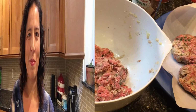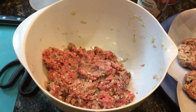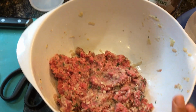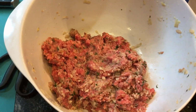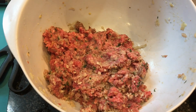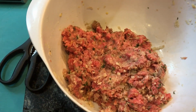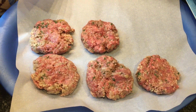And now I want to share with you a tip on how I was able to save time in the kitchen last week. I just picked up my camera quickly because I wanted to show you, this is a great example on how I save time in the kitchen. So my family wanted me to grill today, so I made some burgers, but instead of making a single batch, which gave me 5 burgers, I made a double batch, and now I'm going to put some plastic wrap on this, and tomorrow I've got this ready for meatballs. So one less thing I have to do tomorrow, everything is ready. All I have to do is throw them in the pan and we're good to go. So I'm saving time for tomorrow by doing just double today.